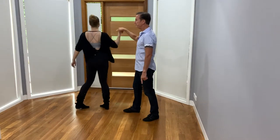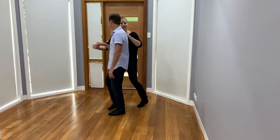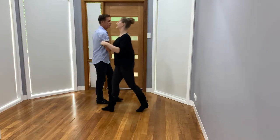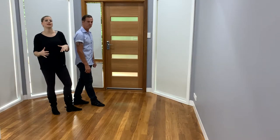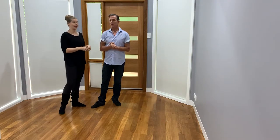So what I like to say is that's like a psych move for the girl. She thinks she's doing a regular first move right here. She's preparing the hand on the shoulder, but because the leader keeps rotating his body, it encourages me to continue on, and that's where the yo-yo action happens. So I never quite complete the first move. I am encouraged to keep yo-yoing through to at least another second or third round.